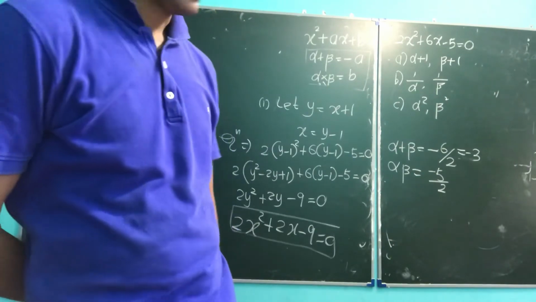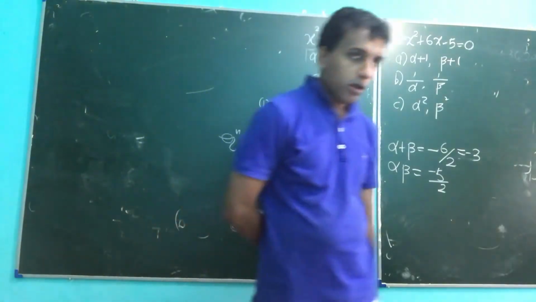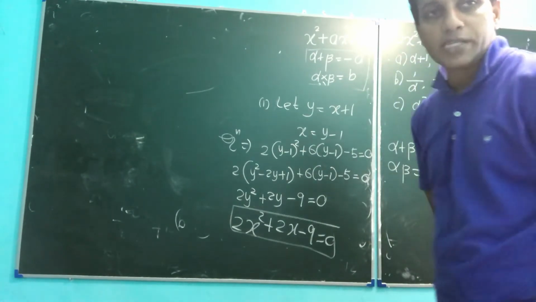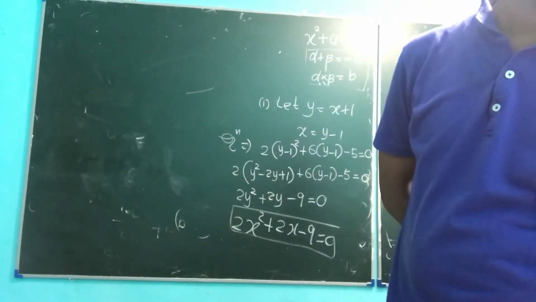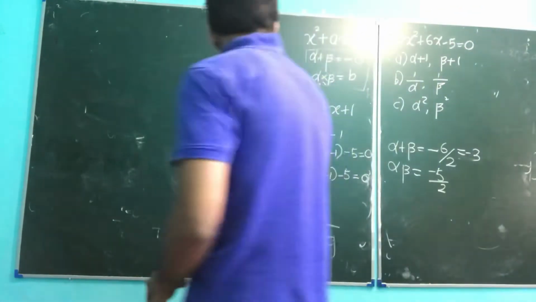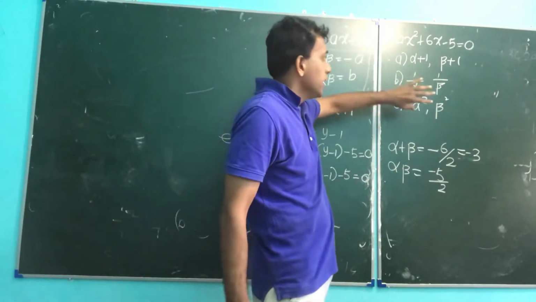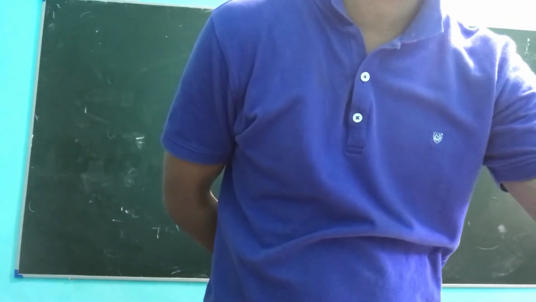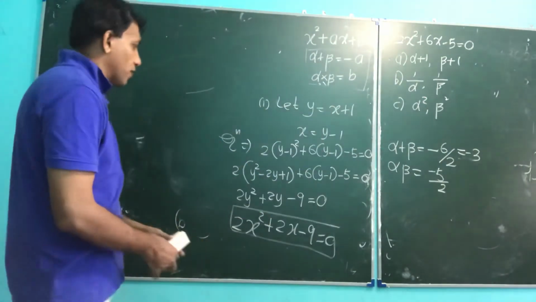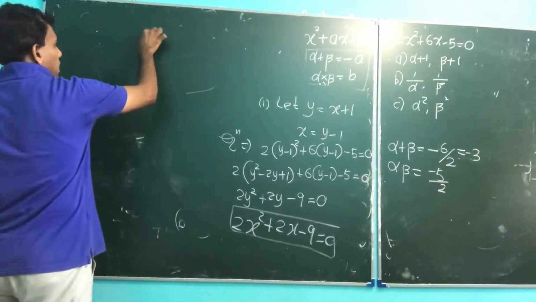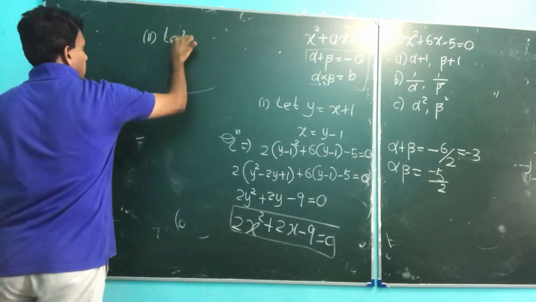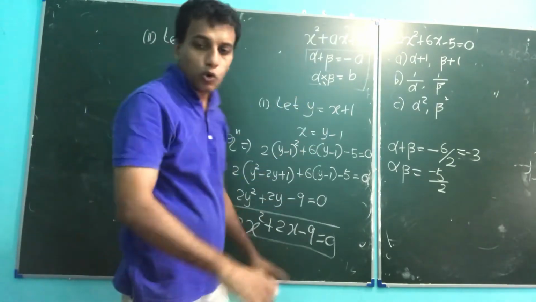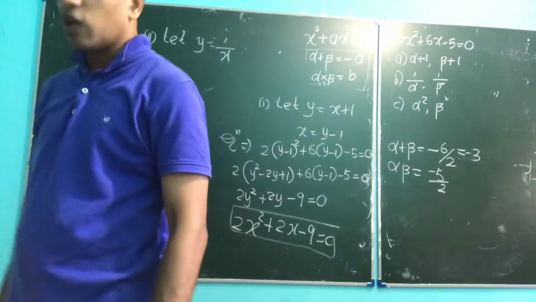method. 1 over alpha, 1 over beta. Find the answer for 1 over alpha and 1 over beta if the roots are alpha and beta. So as I mentioned earlier, one transformation method. So here the answers are alpha and beta. Here the answer is 1 over, that is reciprocal of that, right? Reciprocal. So second part you can say let y equal 1 over x.